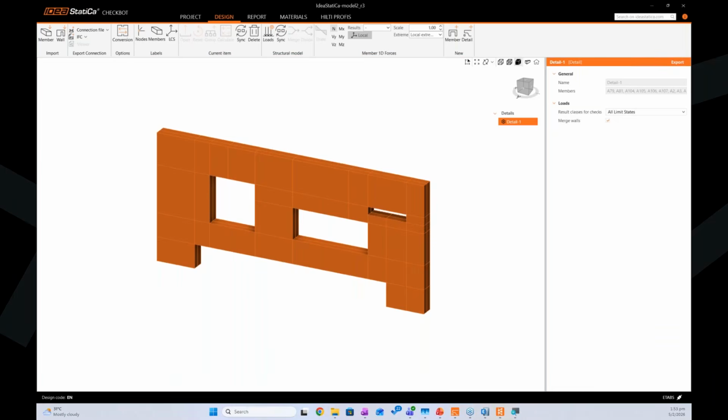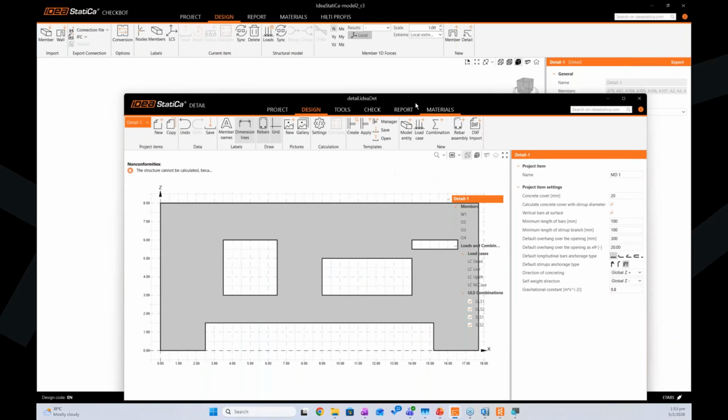I will bring it to my other screen once it's fully open. Okay, it's opening directly on my main screen. Okay, that's good.